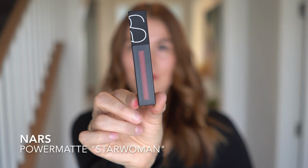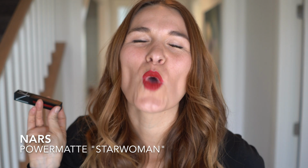And second, without fail, is a classy red lip. Adding a pretty red or pink lip to any outfit is going to instantly help you feel more festive. Well, there are my must-have pieces for the season that are just going to seamlessly mix and match with your existing wardrobe. They are just attainable and easy ways to look more festive this season, even if it's gonna look a little different than years past.